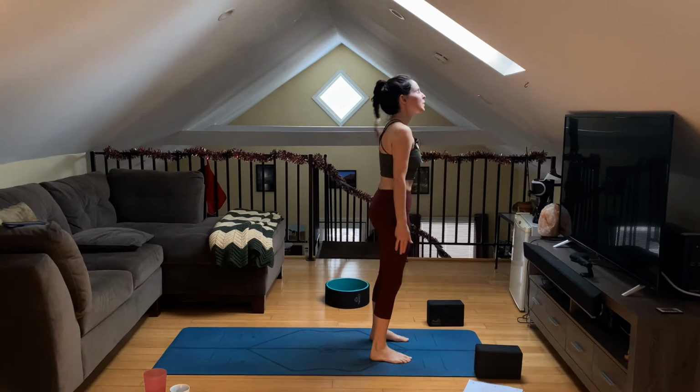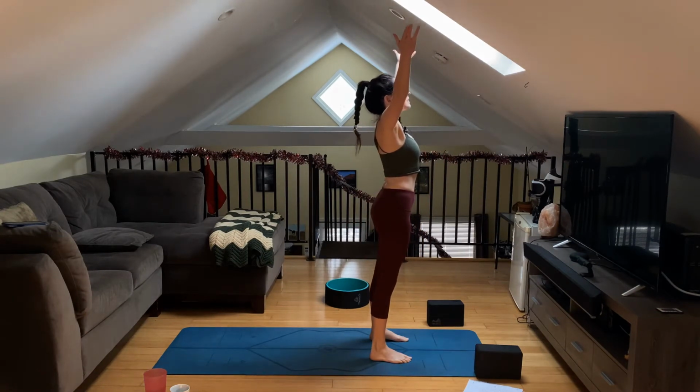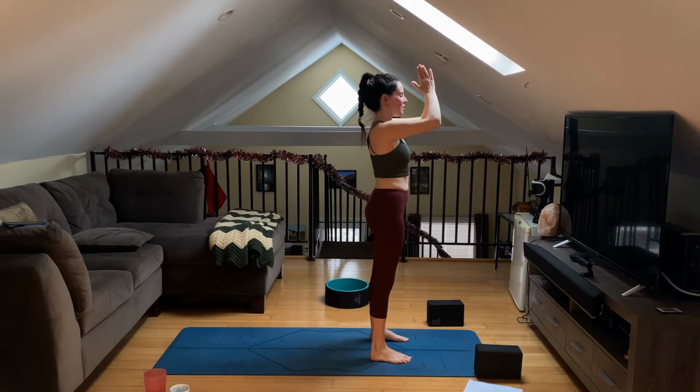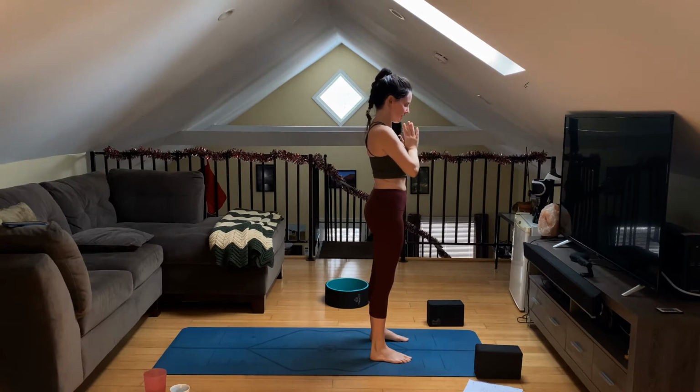Inhaling straight through extended mountain. Once you get there, pinkies in, triceps forward. Look up. Exhale, hands come to prayer. Anjali Mudra at the heart. You can bow your chin to your chest for a moment.